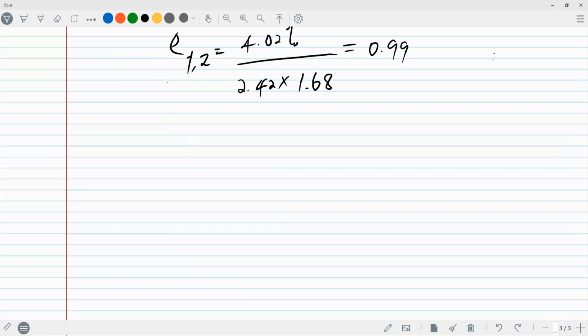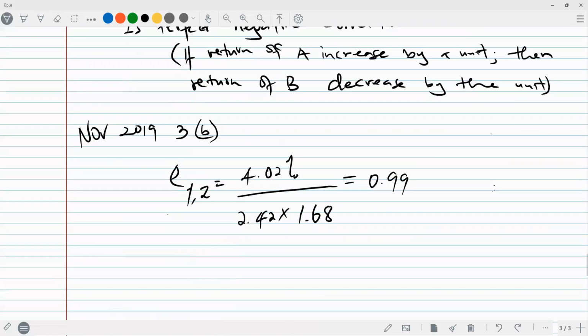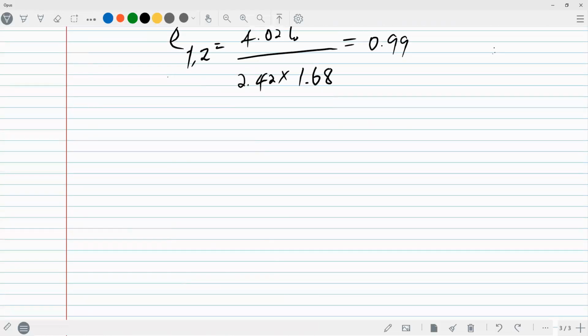The next method, the fifth method, we can use the coefficient of variation. Now, with this method, what we want to determine is, you have two assets and you want to establish which one should I take. Among these two assets, which one should I take? Generally, it is called the mean variance rule.